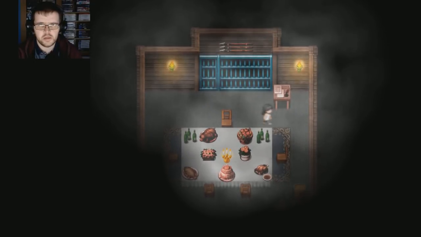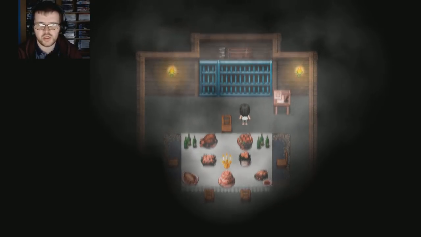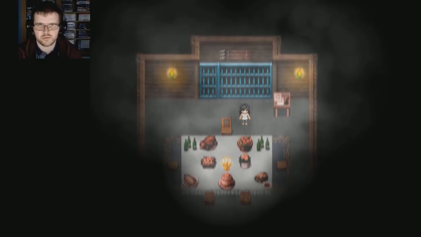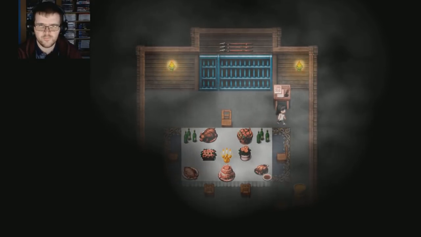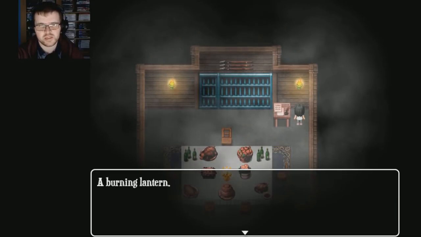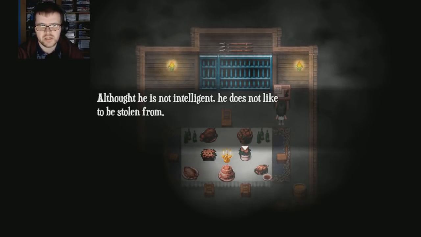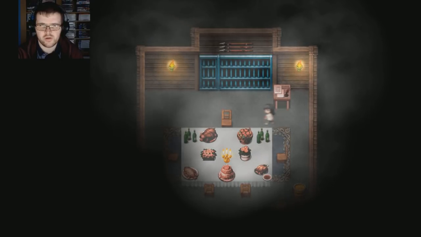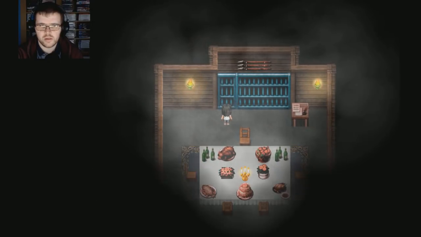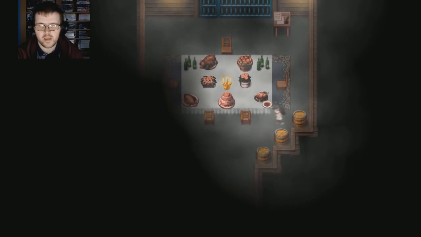Burning lantern. A fire that's not as hot as my hatred for cryptic puzzles and riddles and abominations. I'm sure it actually makes sense, but I'm just not getting it. Although he's not intelligent, he does not like to be stolen from. Giant gate. All of these are giant gates in some way.